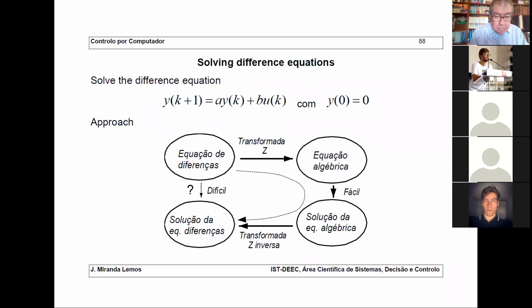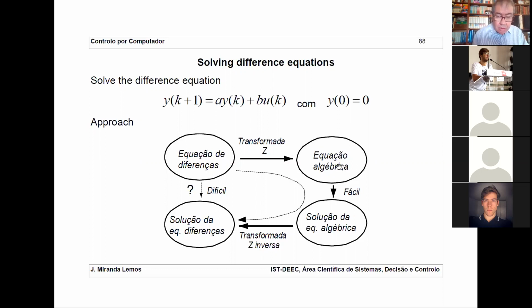Now, we can apply these properties to solve difference equations. What are we going to do? We are going to apply that strategy of multiplying Roman numbers that I just said. Suppose that you have a difference equation. You don't know how to solve it. You want to get a solution, but you don't know how to pass from the difference equation to the solution. So what you do is you apply the z-transform. When you apply the z-transform, you will get an algebraic equation that you can easily solve because you know a lot of algebra. I hope so.